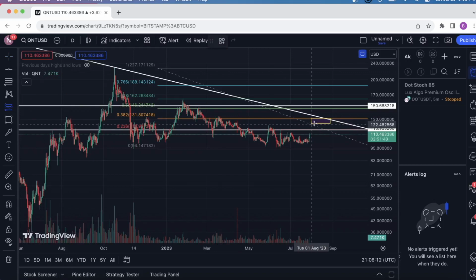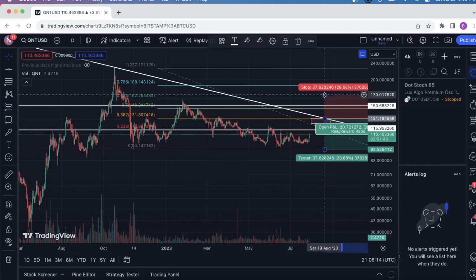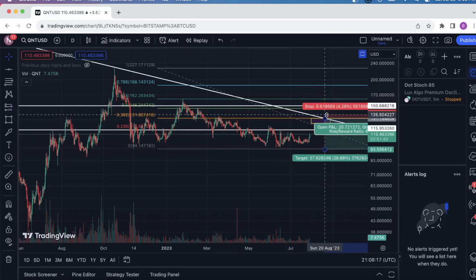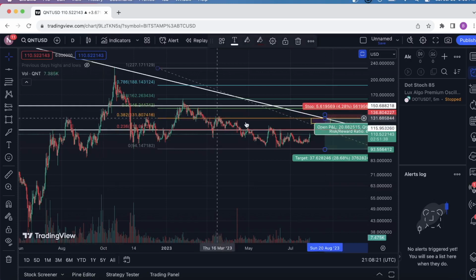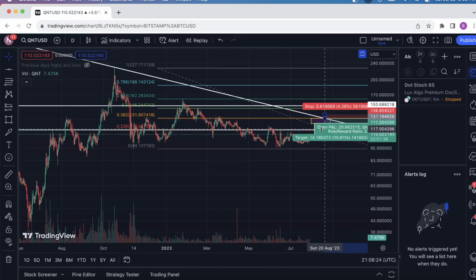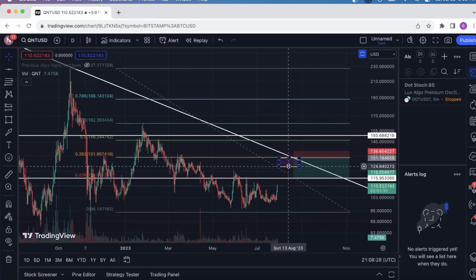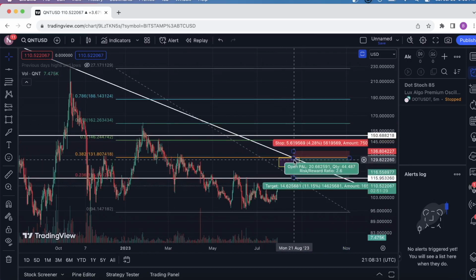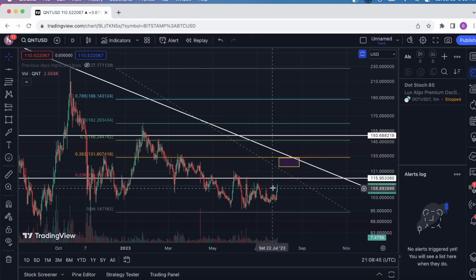I'll give you an example of what that could potentially look like. If you go short, let's say you enter right here, you place your stop slightly above this region, above the wicks of these previous candles. And then on the short, I would be very conservative with the take profit. So basically, if the price comes up here, this is a good potential short entry. I would risk 4.28% to potentially gain 11.15%. That's a risk-reward ratio of 1 to 2.6, meaning for every $1 I risk, I could potentially profit $2.60. So that's a potential trade setup.